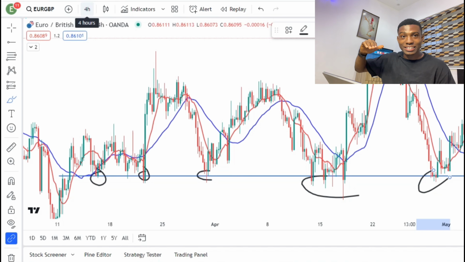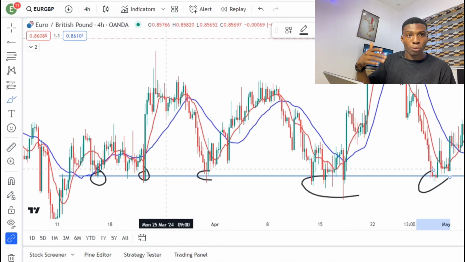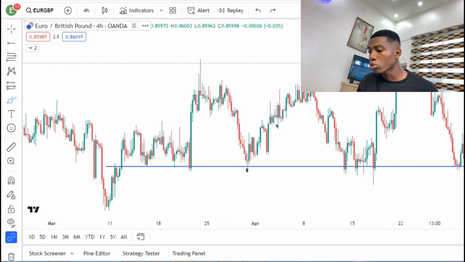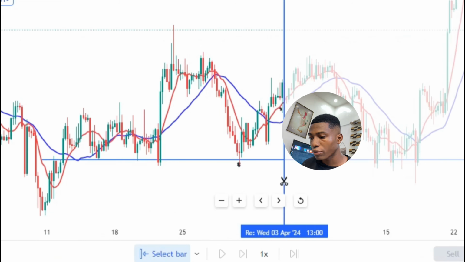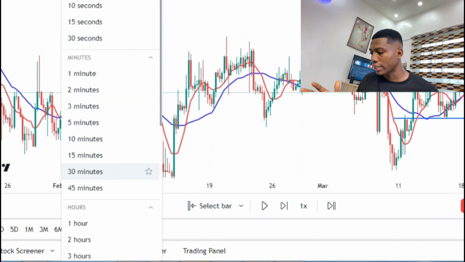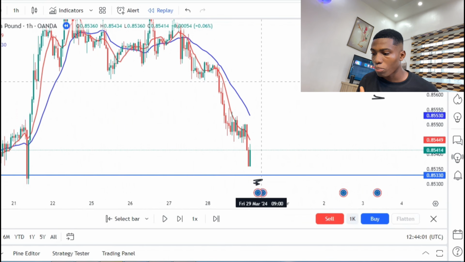Support is actually the father of trends, because support can change trends. It can begin a new trend. Respect it more than whatever trend you're in, especially when it's coming from a higher time frame than the time frame that you trade. Now let me show you guys a clear example. If you go to the 1-hour time frame, let me put in the moving averages so that you will know how powerful support and resistance is in the market. Let me use this replay feature and go to the 1-hour time frame. You can see that the market is in a complete downtrend.